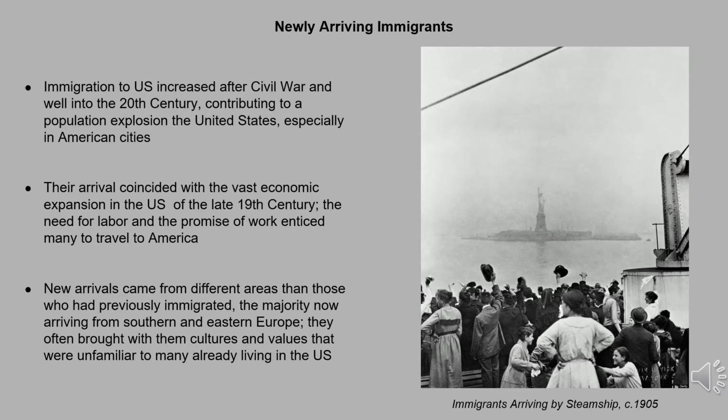In fact, to give you an idea of these numbers, if we look at the statistics for these decades when immigrants were coming to this country, you see a total immigrant population from Europe between 1880 and 1890 of 4.6 million people arriving. 1890 to 1899, 3.5 million. 1900 to 1909, 7.5 million. These are the numbers of immigrants coming. And like I said, they're oftentimes now coming from different parts of Europe.